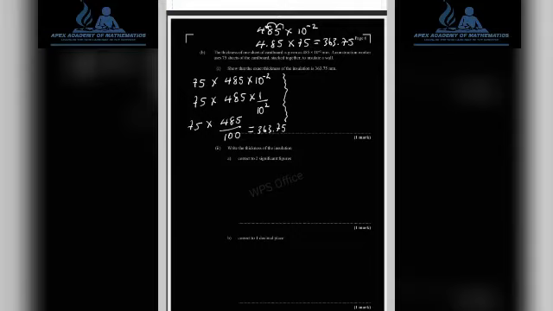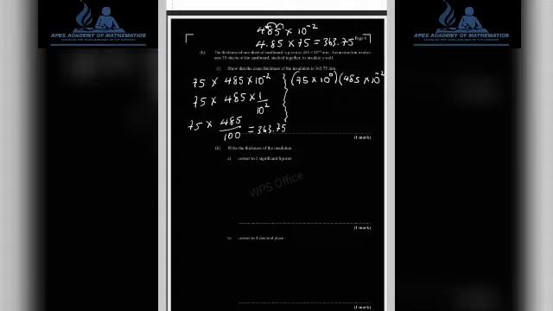And then finally, we could express the 75 again in standard form. So 75 as it is there would have been 75 multiplied by 10 to the power of 0, simply because it wasn't raised to a particular power, so we assume that the power is 0. And then we're going to simply put this in a bracket here, and then we can also multiply by that number, that is 485 times 10 to the minus 2, I'm sorry.